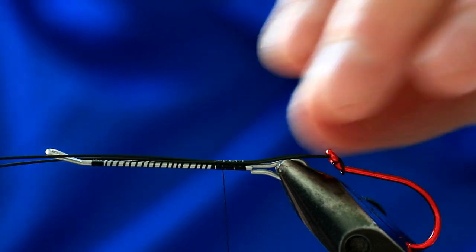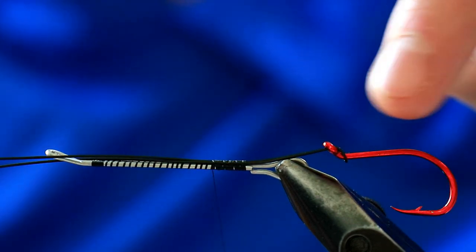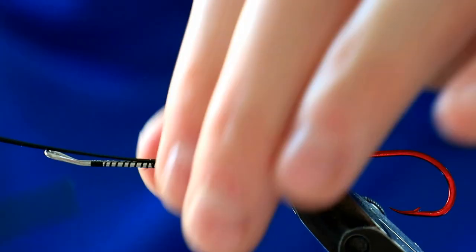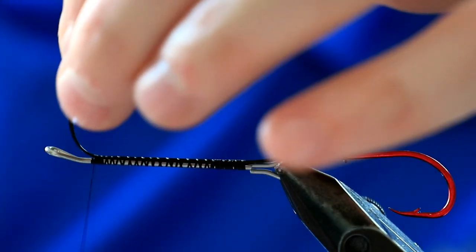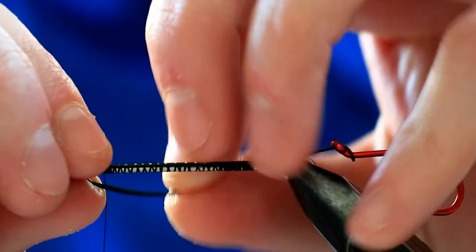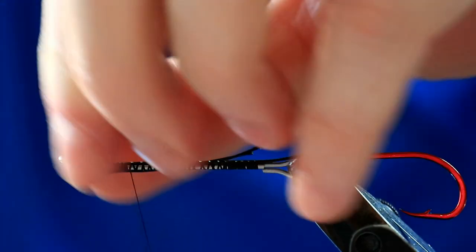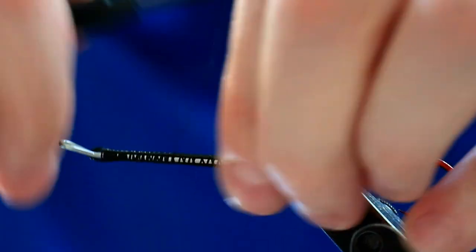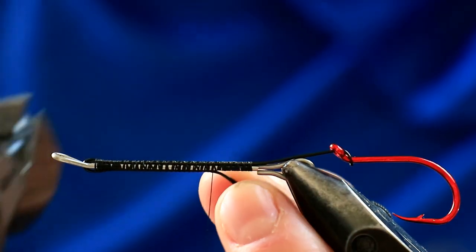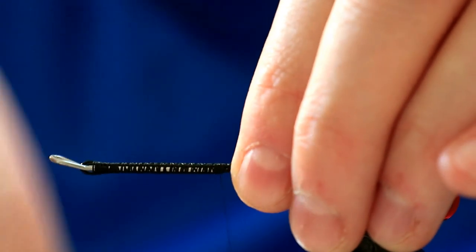Push that down into the vice. You can also invert this if you wanted to — quite often I'll actually have the hook pointing up into the wing, but that's totally your prerogative. Take the two sections of wire down, pass both sections through the eye and down underneath, pull them tight underneath, and tie over them. That creates a really secure mount that's not going to slip anywhere. Snip off the excess wire sections and tie over them — just be careful with your thread at that point.